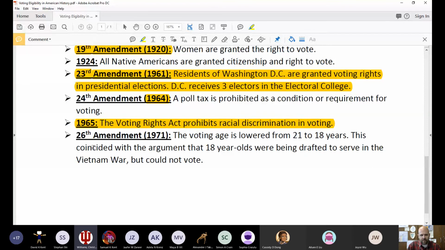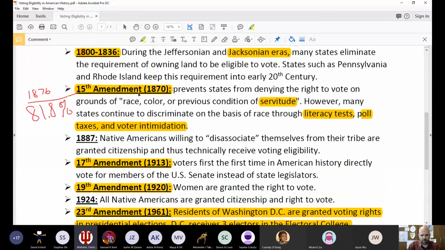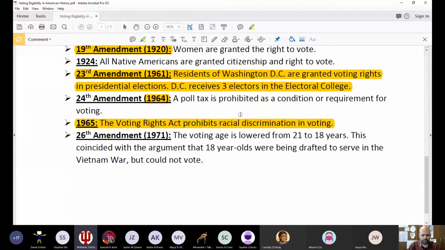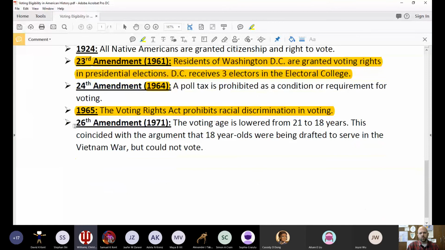Now, it's amazing to look at the fact that we're almost 100 years after the 15th Amendment, that they had to basically create a supplemental law that would protect a right that should have been in place from the very beginning, okay? And then finally, we leave off with the most recent major decision involving the voting age, which is the 26th Amendment in 1971, which lowered the voting age to vote in the presidential elections from 21 to 18, because obviously this coincided with Vietnam. 18-year-olds being drafted into the military service are not able to vote. And so that would change that directly, okay?